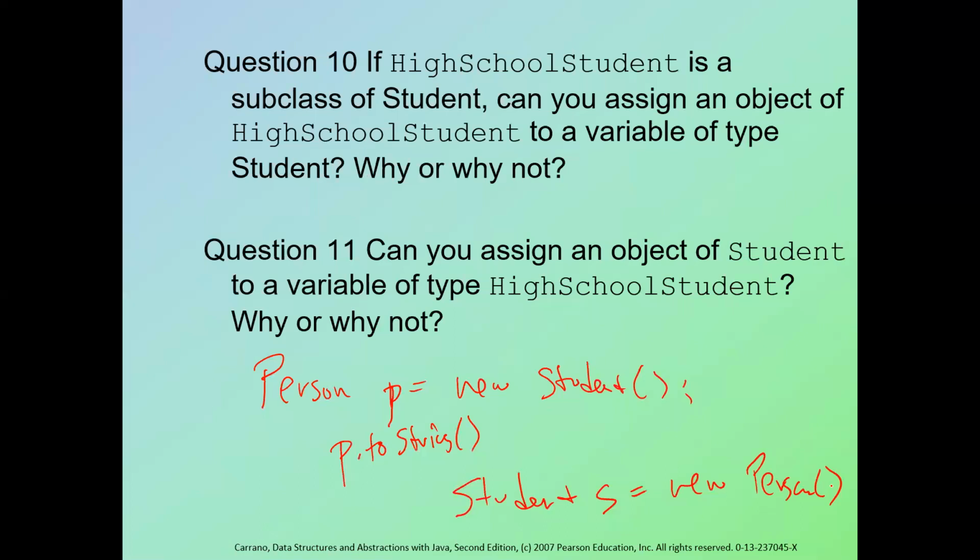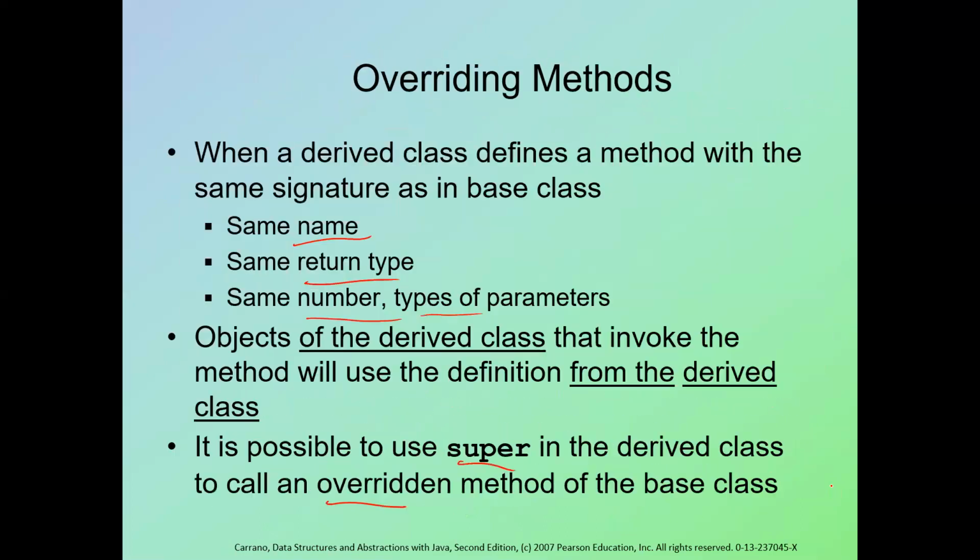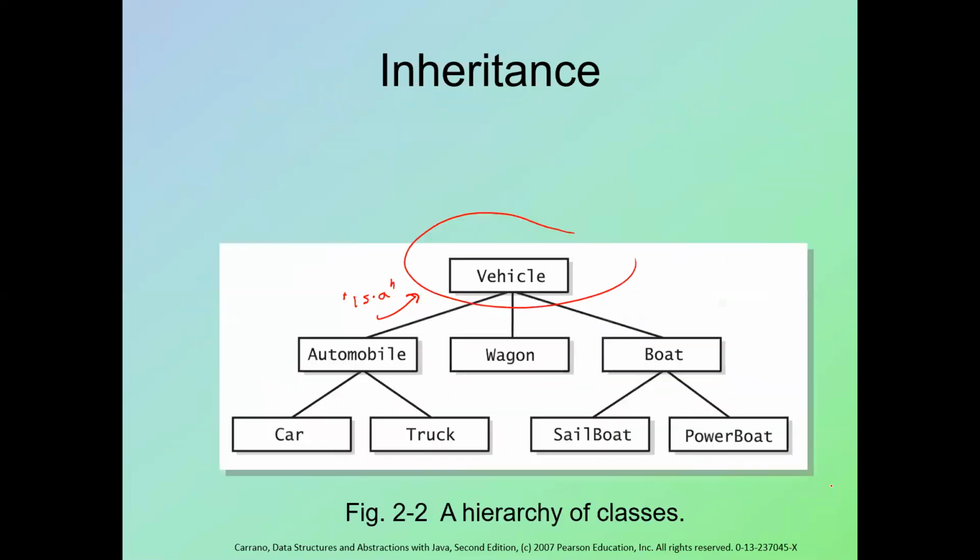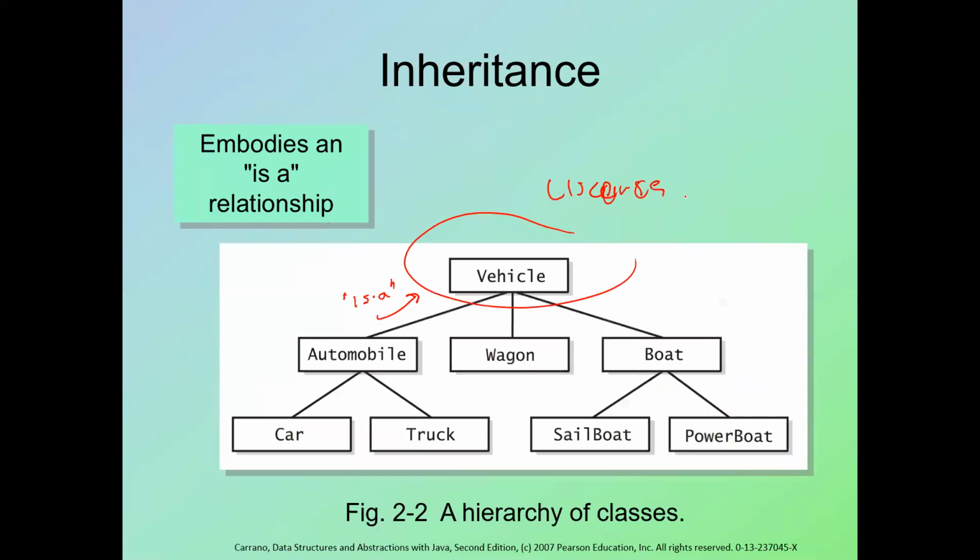Another example that I used to use in my C++ class talks about licenses, right? Maybe you have a vehicle license, or just in general different licenses. Maybe you need a boat license and a wagon license and an automobile license for a car, and these are all different licenses. Now, it might be really helpful at some point to have an array of a whole bunch of different licenses. So in that case, you could just make an array of vehicles or something. And then in that array, you can store objects of any of those subclasses as well. So you can have them all in one place, which can be really handy because they're all going to have the same core features.